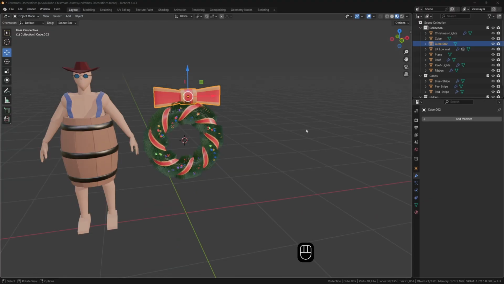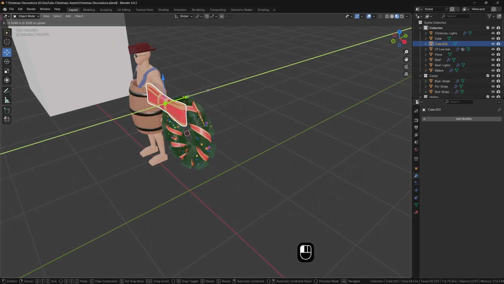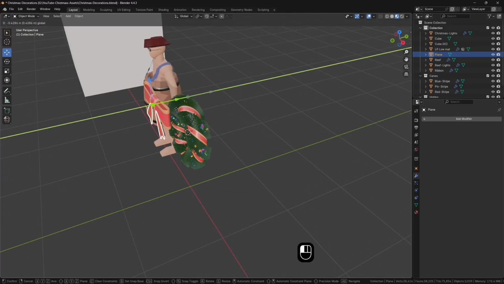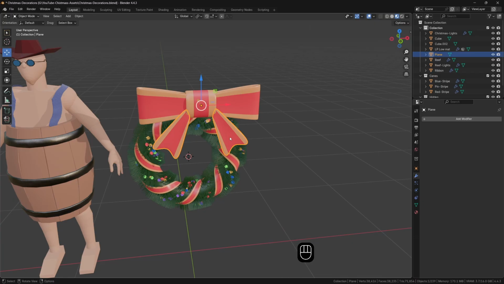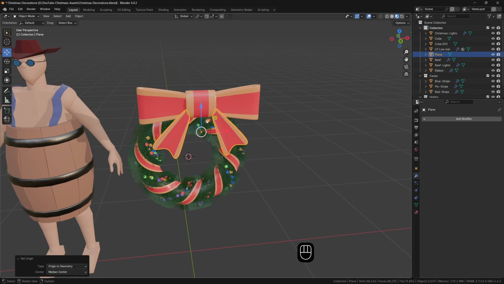And then from there, we'll go ahead and come on in and move this forward. Grab the ribbon, move it forward. We'll say Control A, all transforms, set origin to geometry.